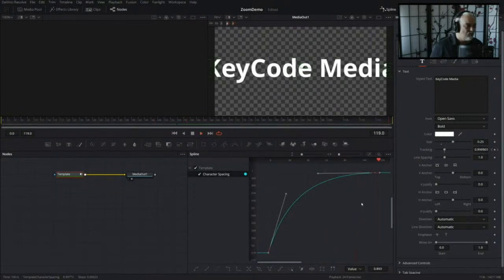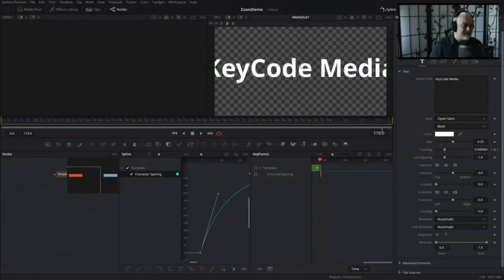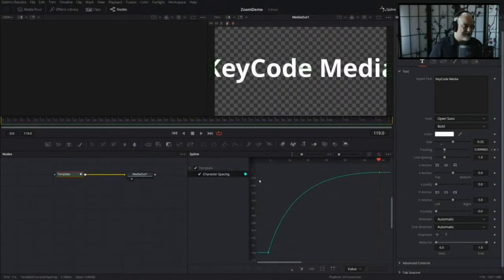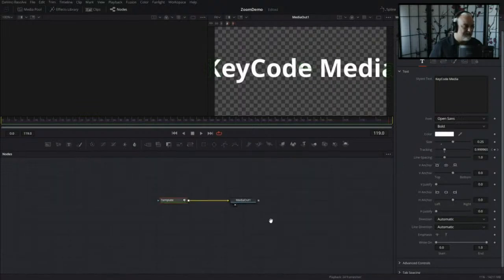Yep, I like it. We'll keep it. So there you have it. I manipulated some keyframes that I set in the edit page. Here in the Fusion page, that meant I have the keyframe panel to decide where the keyframe timing happens, and I have the spline panel to decide the quality of animation. And I can hide these as needed.